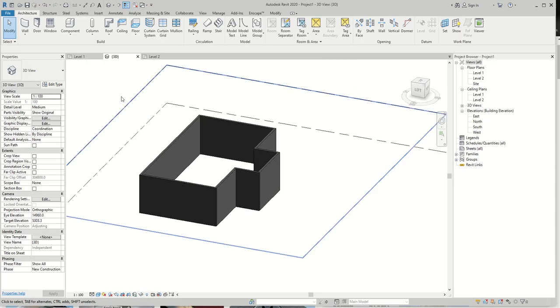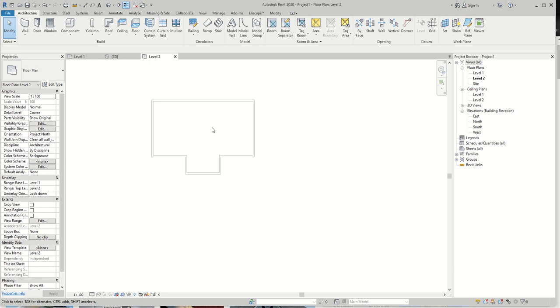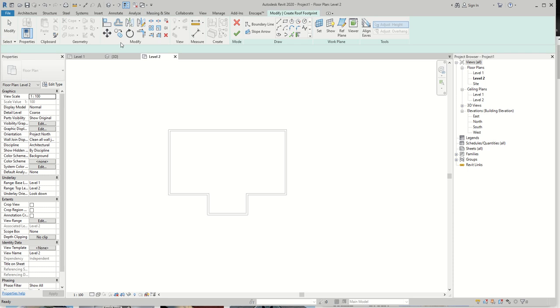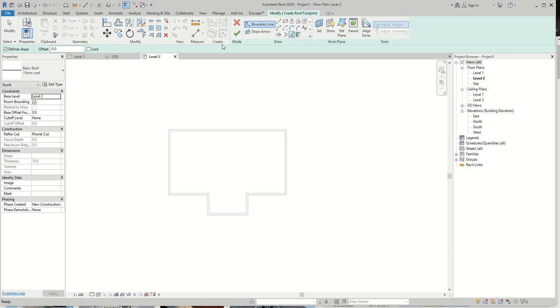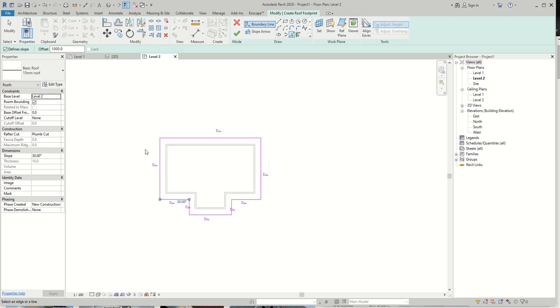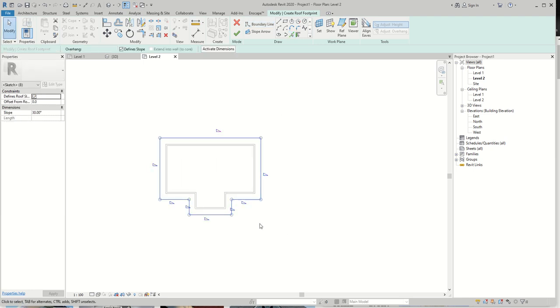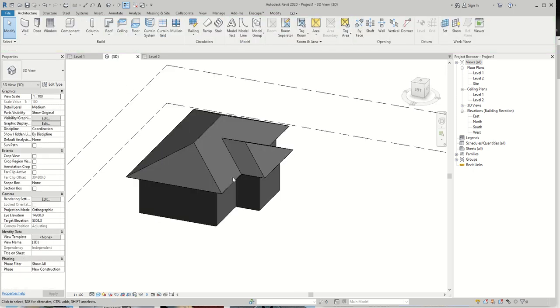Now we're in Revit, and let me go to level 2 because we're gonna start creating a roof right now. To create a roof, you just click on Roof, Roof by Footprint, and choose Pick Lines. We're gonna go with my created basic roof, and I'm gonna write 1 meter for the offset. So this will go like this, and click on the boundaries of the wall. Okay, now we have it, and cancel. Then we give it a slope of about 25 degrees. Okay, now we have it. Now let's go to the 3D, and now you can see.